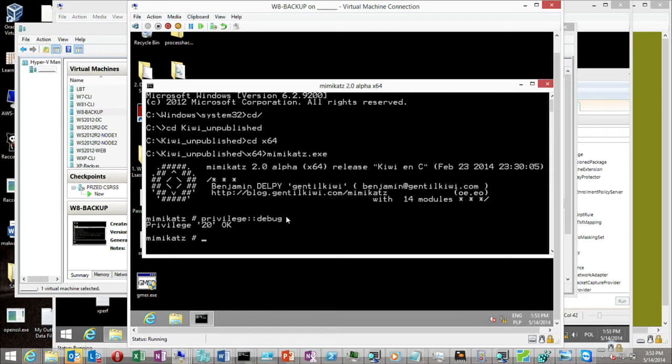And procdump does the same thing. Procdump has the same code in it, so when it starts debugging, it goes, I need the debug right, otherwise I can't attach to it. So literally the very first line of code is add the debug privilege to itself. Exactly. So sekurlsa, and then tickets. Yes. And I need to export it.